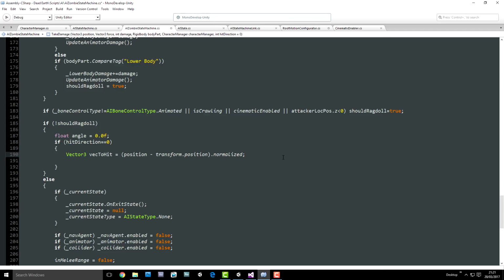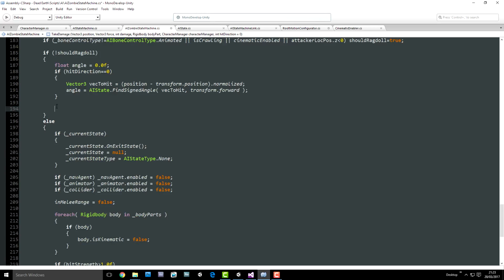You may remember that is a static member of our AI state class. So I say angle equals AIState.FindSignedAngle. I send in our vector from the center position of our zombie to the position of impact, and I measure the angle between that and our forward vector. We're just trying to find what that angle is because that allows us to know if it's negative, it means we've been hit on the left side. If it's positive, it means we've been hit on the right side. That may be the other way around, I'm not sure, but we'll find out when we run it in a minute.